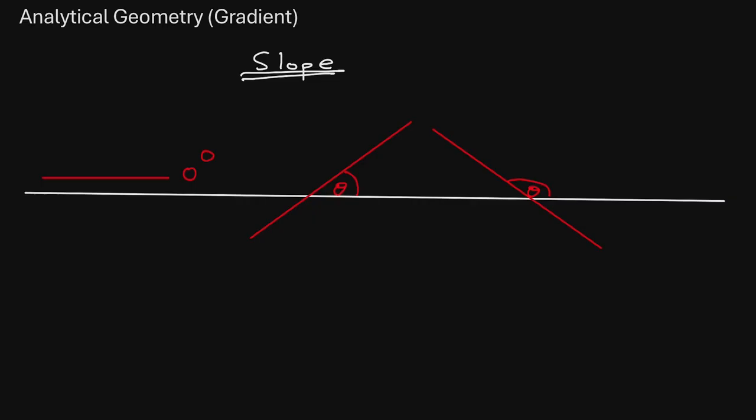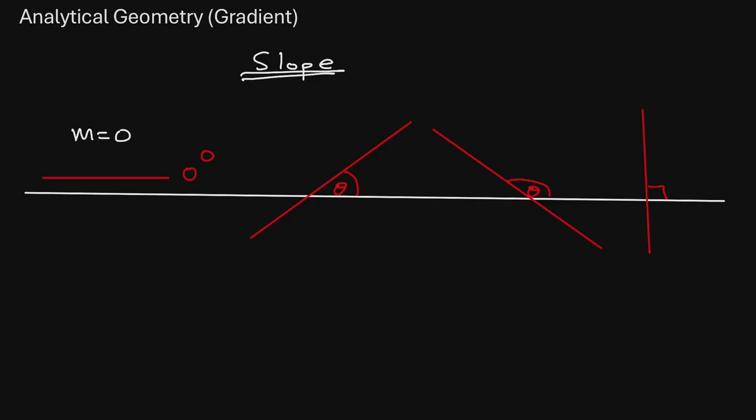You can also have a vertical line. This line has an angle, but now it has a special angle to the horizontal line, which is 90 degrees. So this line that is vertical is not going to have a slope. You are going to see that when we define the slope. Now, we said that a horizontal line is not going to have a slope. Therefore, the gradient is 0.